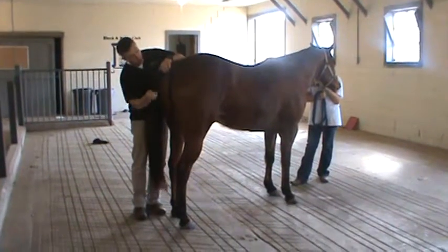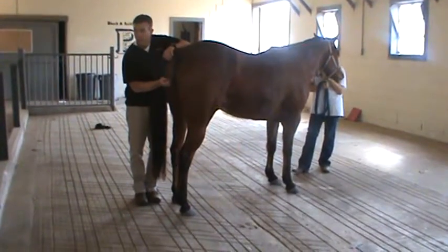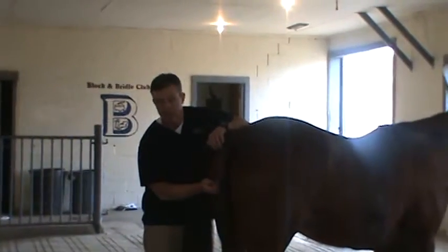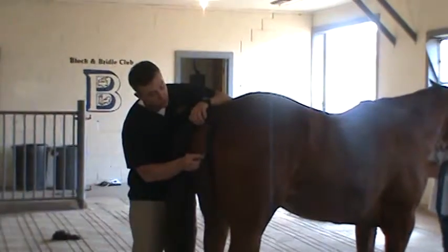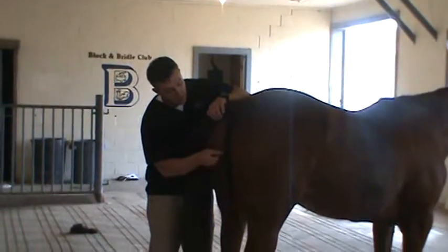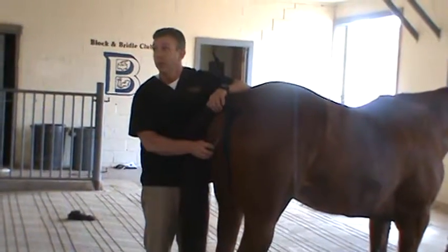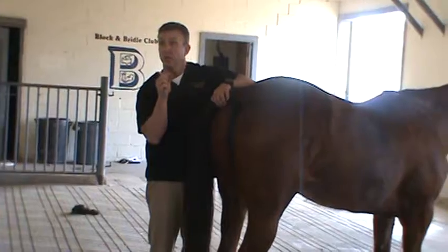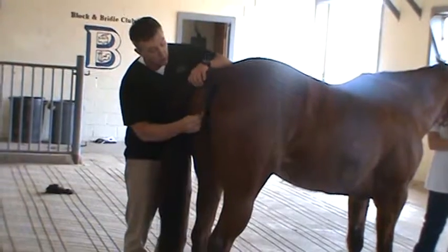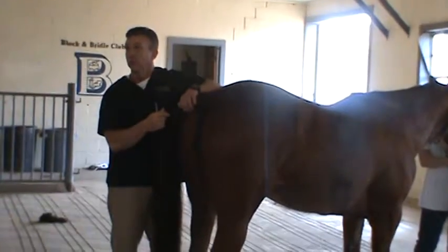If her rectum was further forward, we would do a plastic surgery called a Caslick, C-A-S-L-I-C-K. Basically, that involves removing a thin band of tissue on this side, and a thin band of tissue on this side. So we're talking about 5 millimeters, a very, very thin strip. We're going to use very tiny, very fine surgical scissors. We're going to remove that tissue on each side, and then we're going to sew it together, okay?